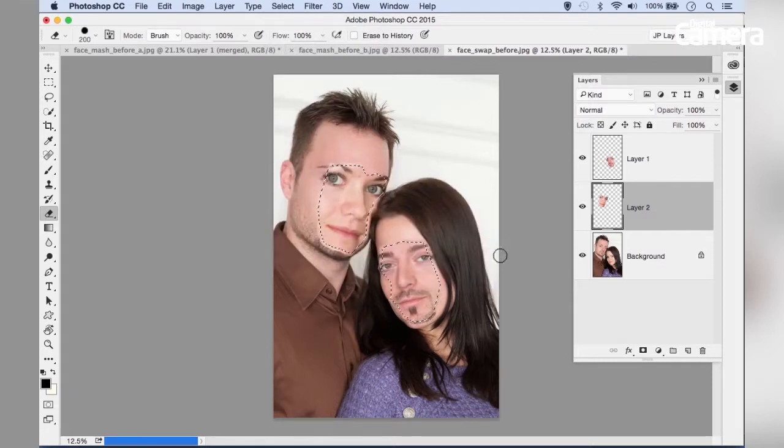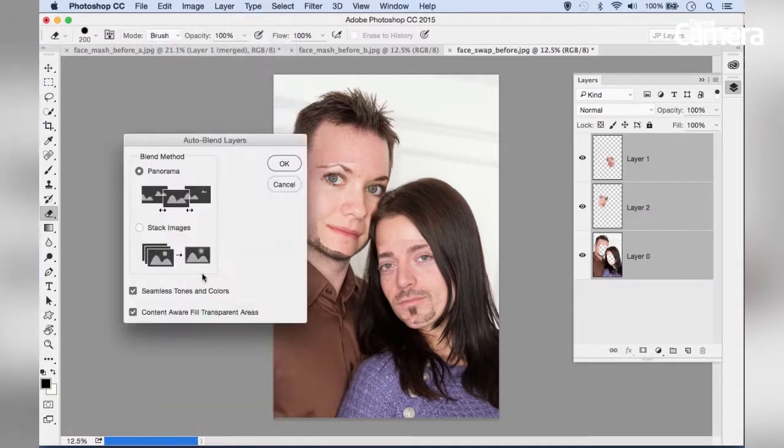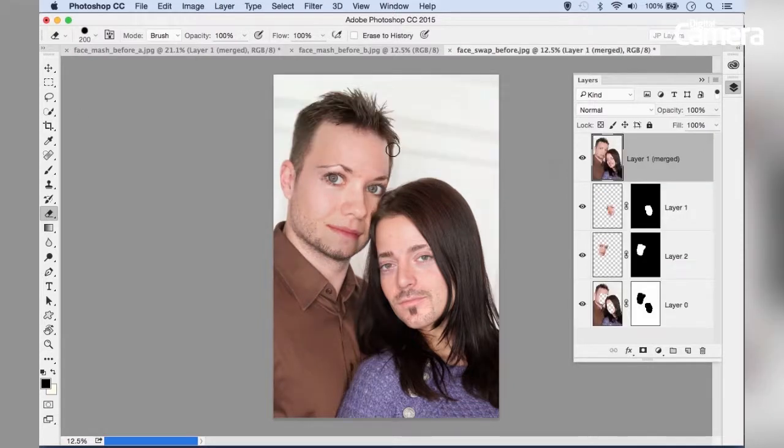And again, contract by about 30 pixels, highlight the background layer, we can make it editable again by double clicking it, and again hit backspace to delete that section on that background layer. And then all we have to do once more is highlight all 3 layers there, go to Edit, Auto Blend Layers, use those same settings and hit OK. And you can see that gives us our funny face swap effect. And we could of course go in and try and tidy things up a little bit with the clone tool perhaps, but I think we'll leave it there for now.